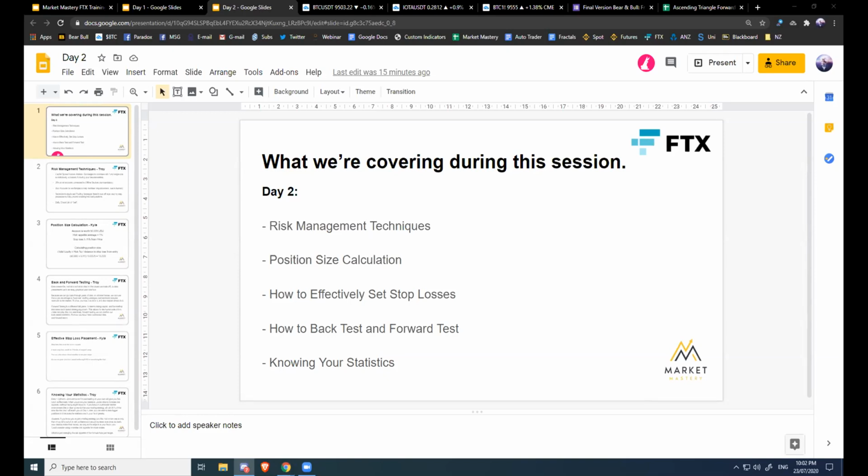So then when we're going through the next few steps over the next week and a half, we already know how to do this. So when we're looking at setups, we might find an SFP or a bull div or an ascending triangle or something, we can actually all trade it using correct position sizing for our account size and everything like that. So that's what we're going to focus on today.